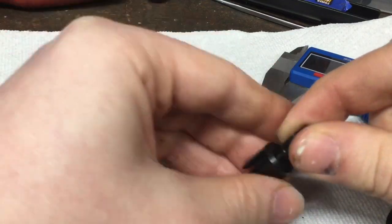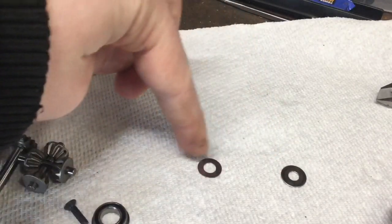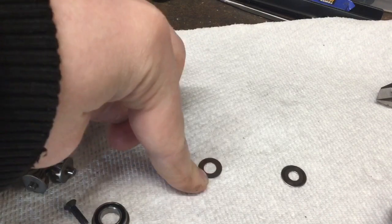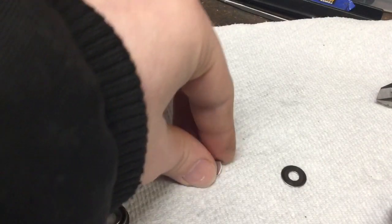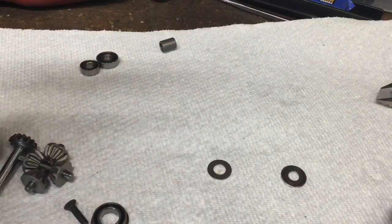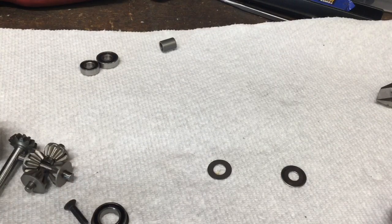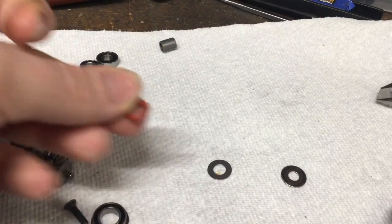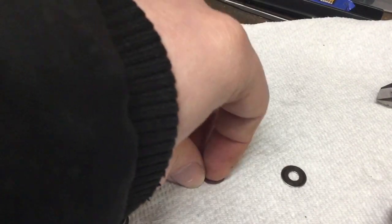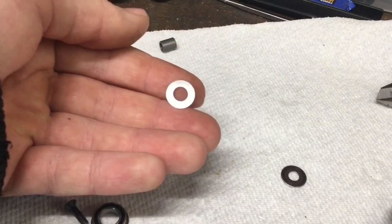These little grooves on the output shafts are for putting grease in to provide a better seal and lubrication — pretty nice. The seals that come out of the diffs are the same, and the washers inside the diffs are the same, other than the holes being different sizes due to the output shaft sizes. You can remove the spacer for freer diff action, but I prefer to leave the washer in because I don't like the bottom of the bevel gear riding on the O-ring.